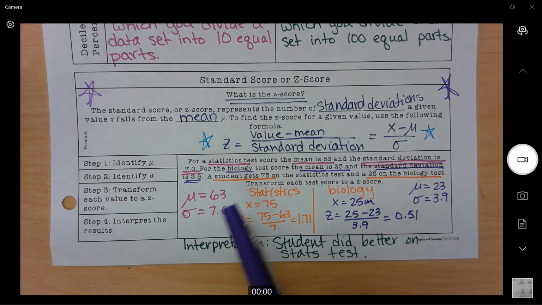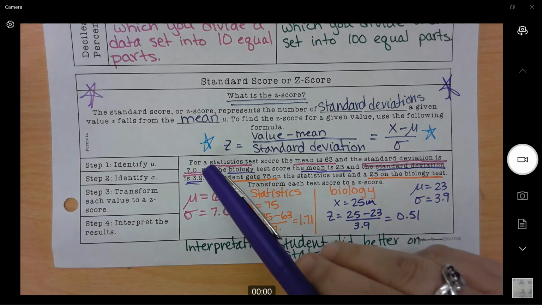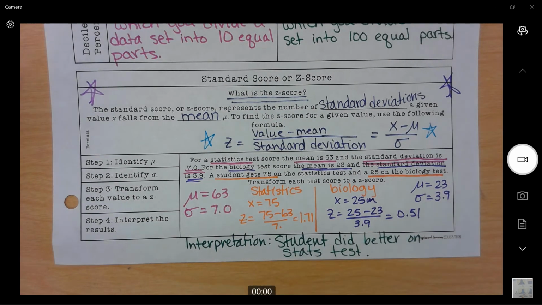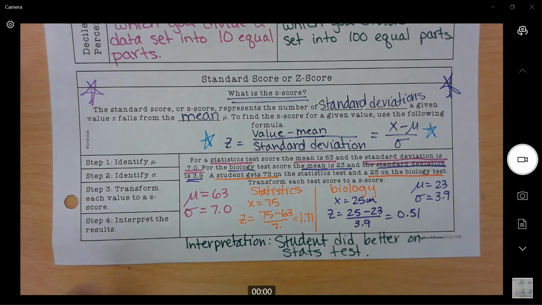Okay, so we have a statistics test that has a mean of 63 and a standard deviation of 7. So we all took a test. The mean grade was 63. The average grade in the room was a 63, plus or minus 7 points. So some people got closer to the 70s, some people got closer to 58, 56. Okay, so that's the first group. That first 68% was in that first grouping from like a 58 to a 70.